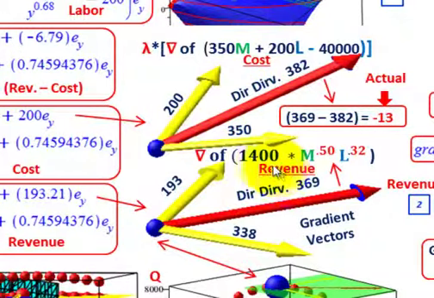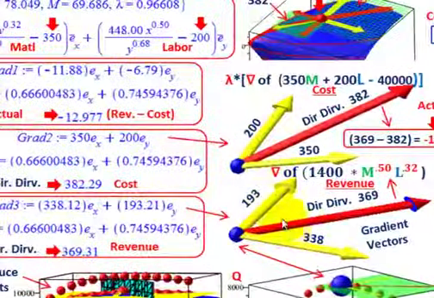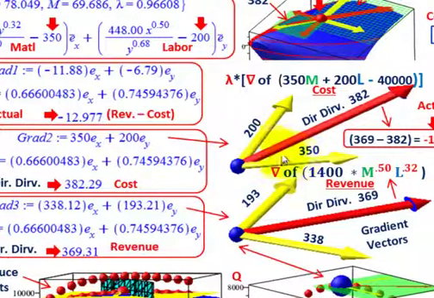And if we go down to our revenue, same thing. We just take the gradient of the revenue portion, and in this case the gradient that we calculate would be 193 for our labor and 338 for our material. And let's look at that. Let's go back to this one, because it was easy enough to do the one up here for labor and material, because those are just the unit amounts.